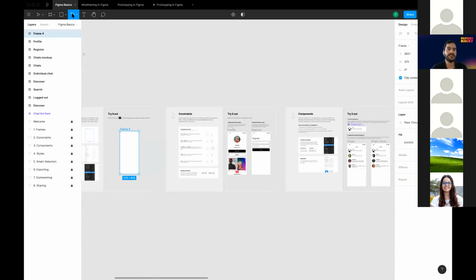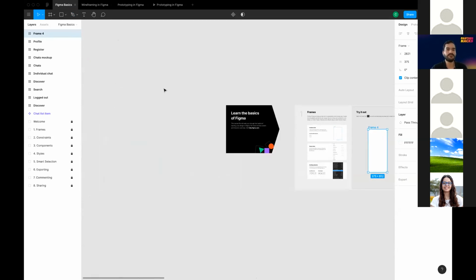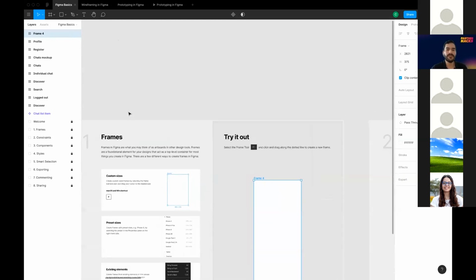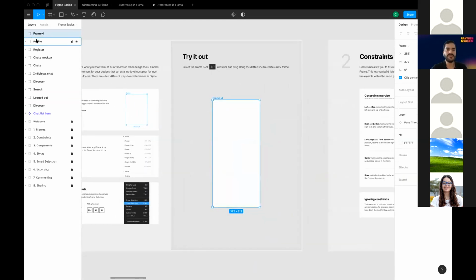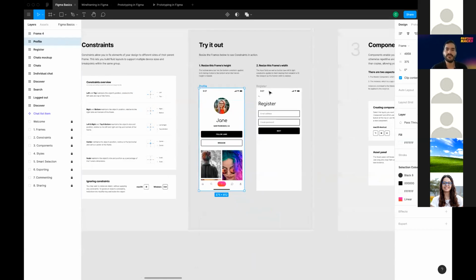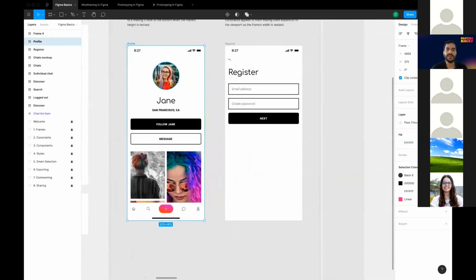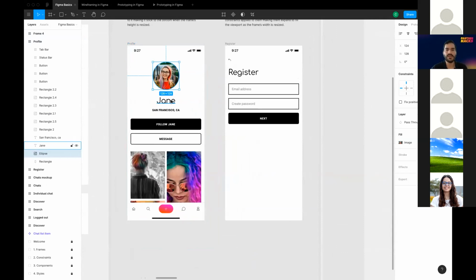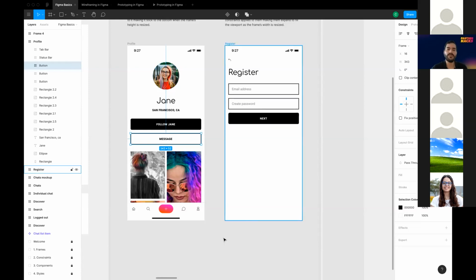So I'm going to go back to the beginning here. You can use the frame tool. This is another frame here, and how you can lay things out. You can see these are all clickable elements that you can create. Pretty much these are like layers in Photoshop. They work the same way. And again, these are buttons, and all the properties for these elements are on the right side.